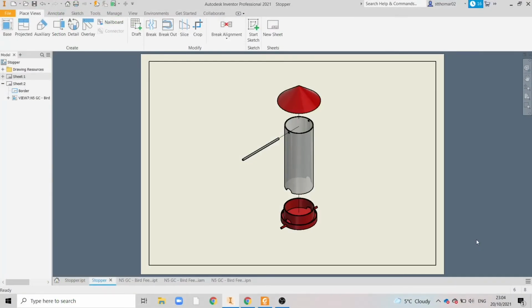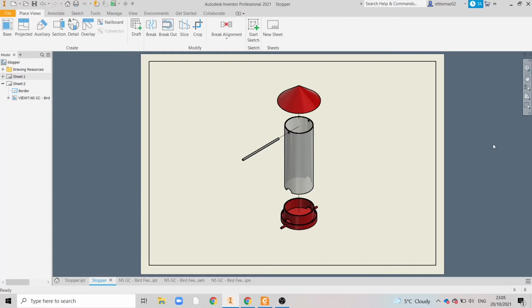Let's now look at an example. You can see an exploded isometric view of the bird feeder. You can see again we've followed all of the rules. Each of the parts have been exploded in line with their original position, making sure that you can see how it would fit together. So the roof, the case and the base have all been exploded in line, and the hanging rod has been exploded forwards because it would line up with those two holes. It would basically push through those two holes to lock the roof and the case into position.